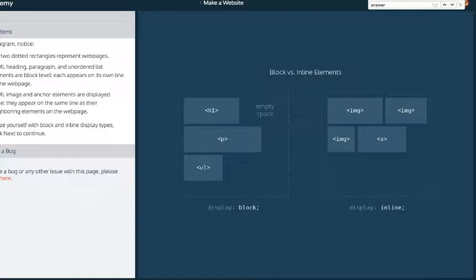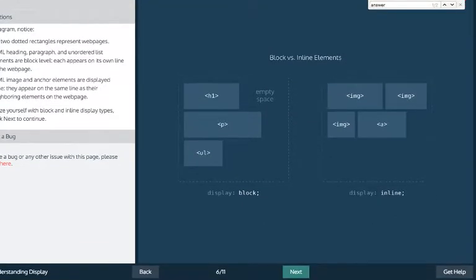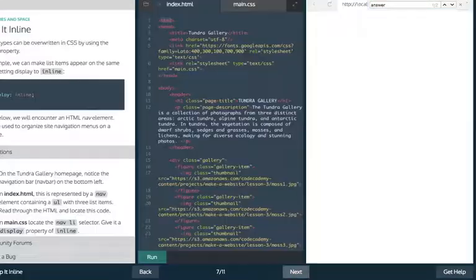This is an H1. We have empty space, and then the paragraph goes under it because it's also block level. It takes up its own block. And as you can see, inline elements such as images don't take up the whole block, so you can actually have multiple images on one line, same as spans or these anchor elements. So let us go next.